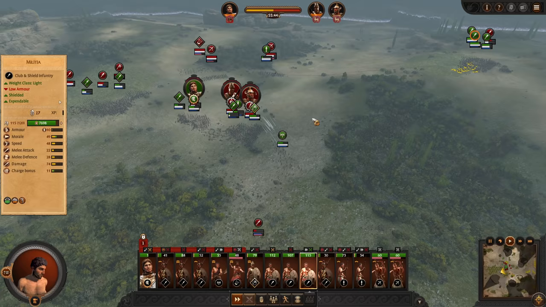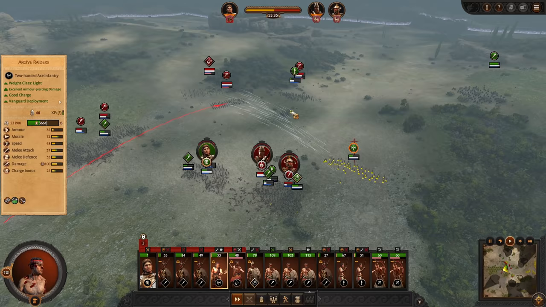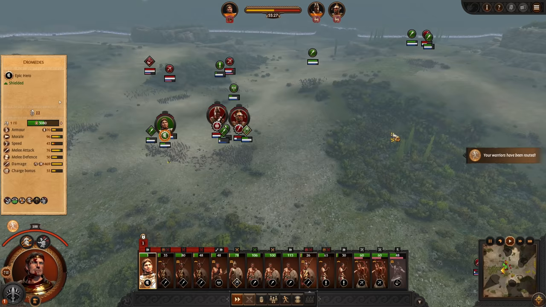Oh, don't know they're getting shot at like that. It's a bit sad. They're getting shot to bits. I mean, we're getting shot to bits over here. That's okay. Mostly. Your warriors have been routed. Where? Which ones? Oh, them. Yeah, that's fine.